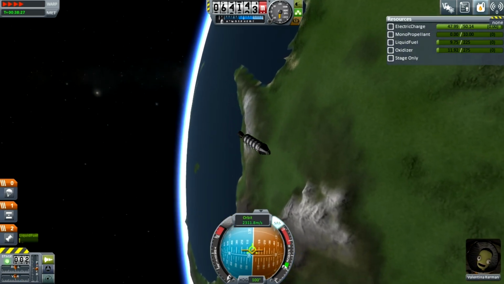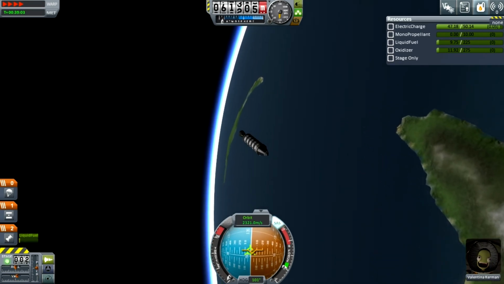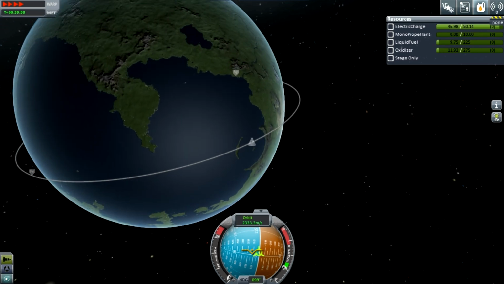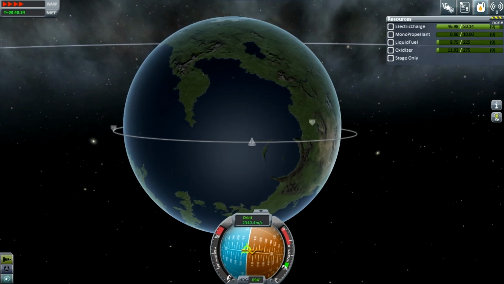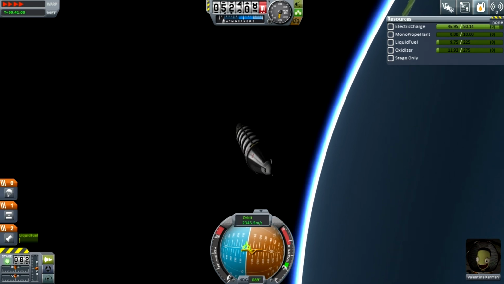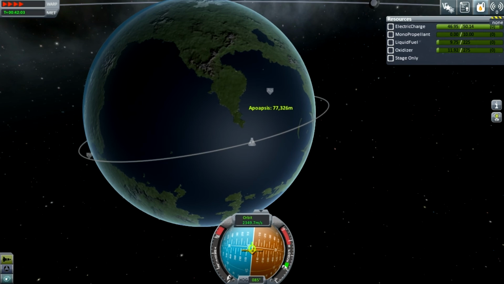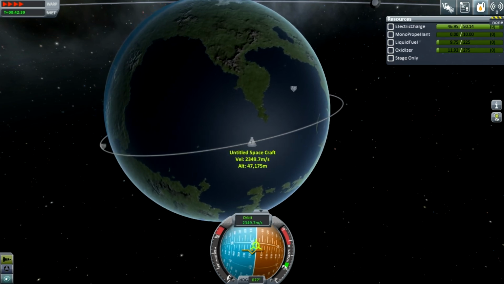Get this oriented correctly. Okay, we're coming around. Unfortunately, we're in the atmosphere and I can't accelerate more than 4x. Not without hacking the game, anyway. Slow burn. Might be coming down the night side too, and I'm not a fan of that. Tick tock, tick tock, tick tock.